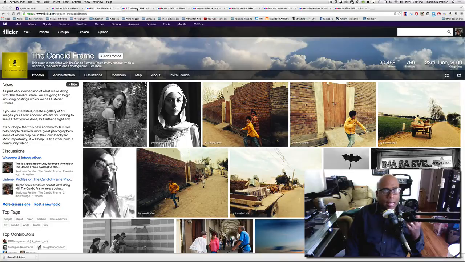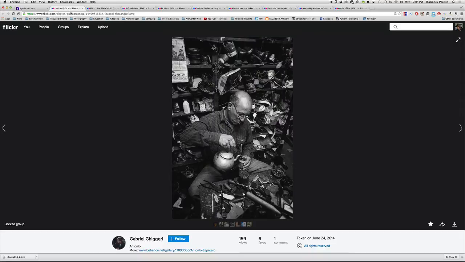I think this is the first image here, and this was the one that really piqued my interest about the topic. It's an image by Gabriel Gagheri, and it looks to be a person who fixes and repairs shoes. And he's pouring himself some tea, and I'm not sure exactly where this image was shot. I get the feeling that it was probably, well, he has a calendar in the back that's in Spanish, so it likely was in a Latin American country.